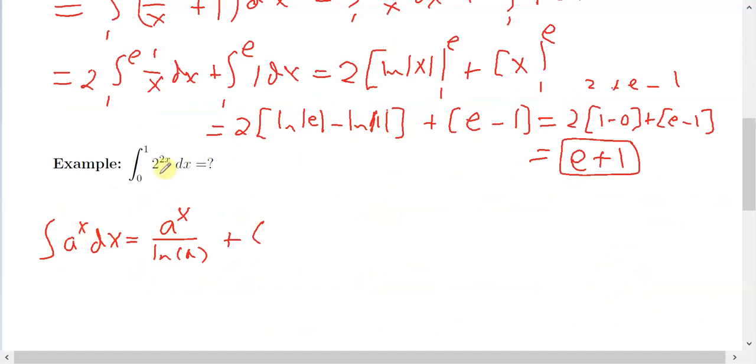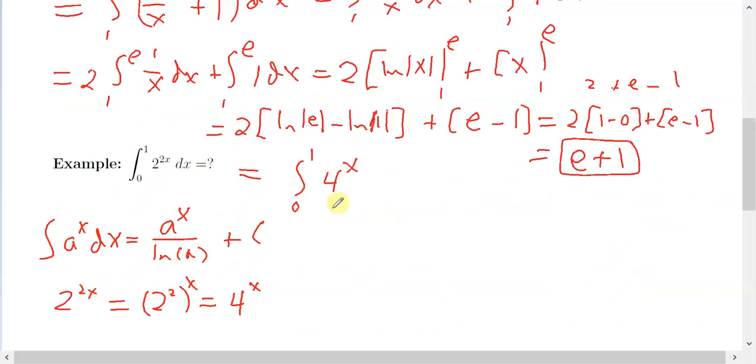But I don't quite have that. I have 2 to the 2x. So I have to use properties of exponents to remember that you can multiply exponents. When you multiply exponents, you can think of it as your base raised to a power raised to a second power. And you can put either one of these as the second power. Well, it's more convenient in this case to put the x as the second power, because that turns it into 4 to the x. So this integral becomes the integral from 0 to 1 of 4 to the x.